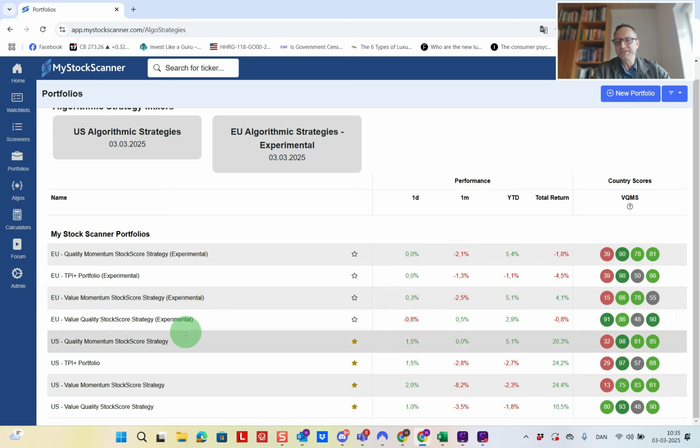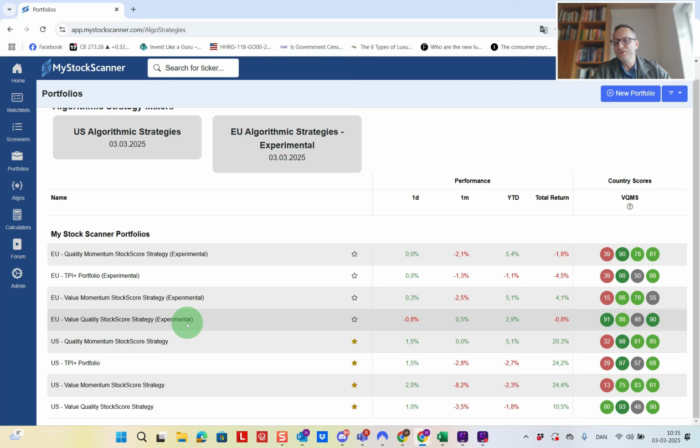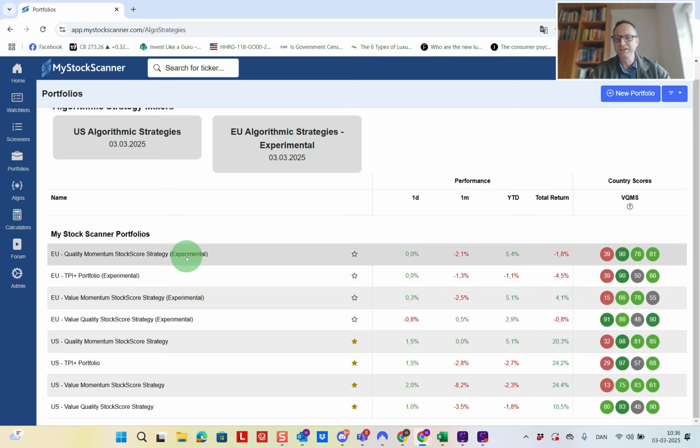So far, we have called this experimental because we knew these strategies were working on the US stock markets because we have been testing them. I'll show you the backtest just in a second. And we have been trading them for nearly 2.5 years ourselves now, and therefore we knew that they work. However, for a good strategy to be even more solid, it should also be able to work on other markets. If we tested it in the US market and it worked, but we tested it in the European market and it collapsed, then there would probably be something wrong with the strategy. So we have tested it on the European market and it seems to work just as we hoped and thought it would.